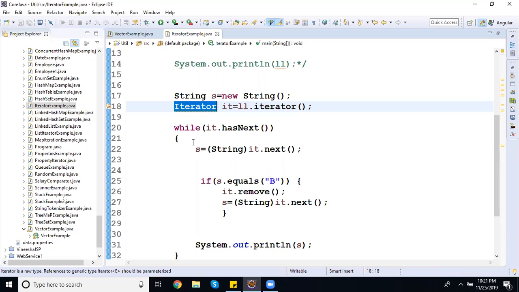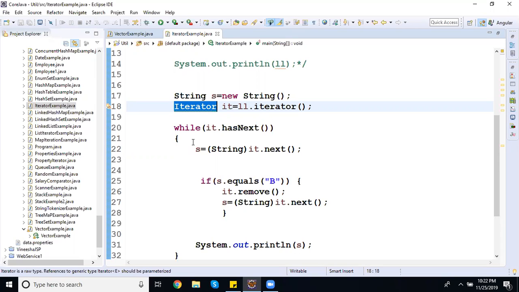Next point. Iterator will help us in removing the elements during its iteration.